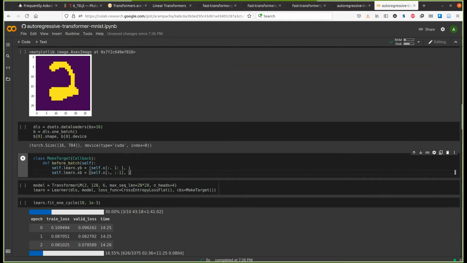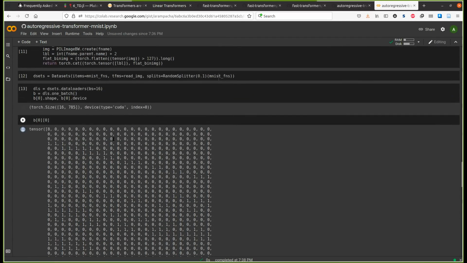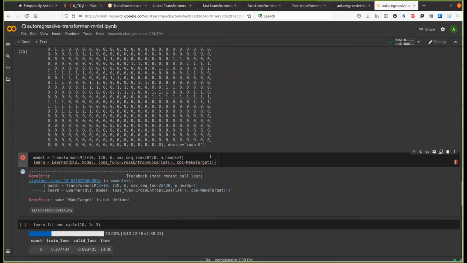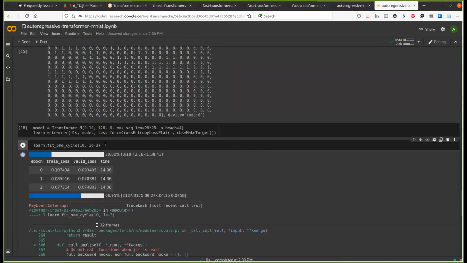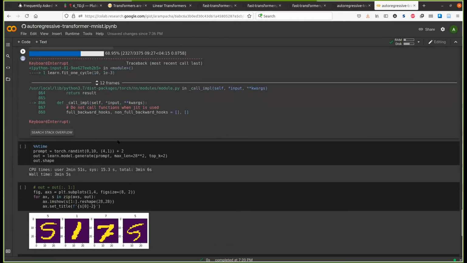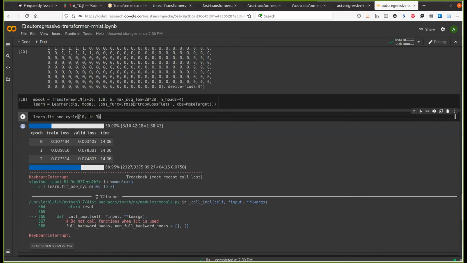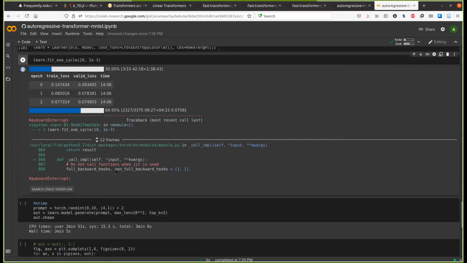So it's all pixels starting from the first value in the input. And then you can train it and sample these images, but training would take quite some time. It took like 14 minutes per epoch for this model here.